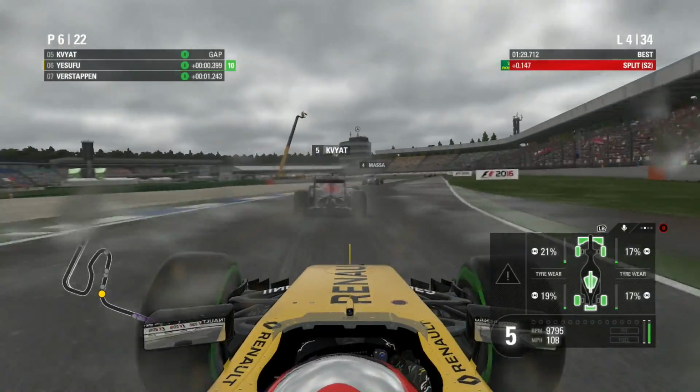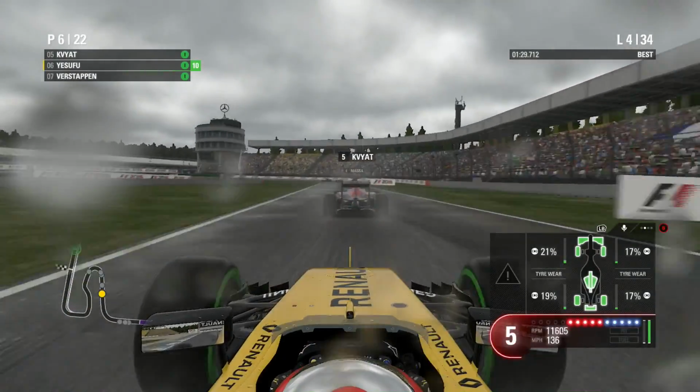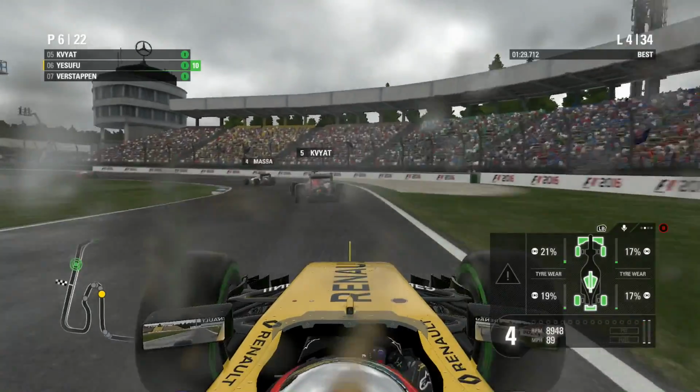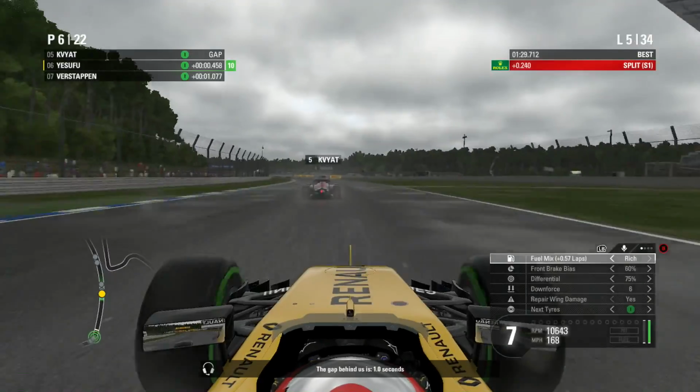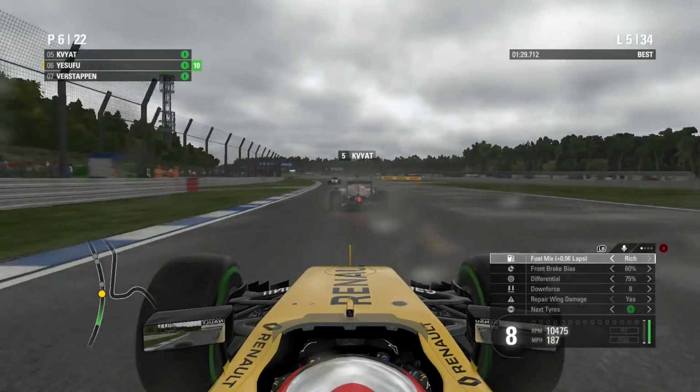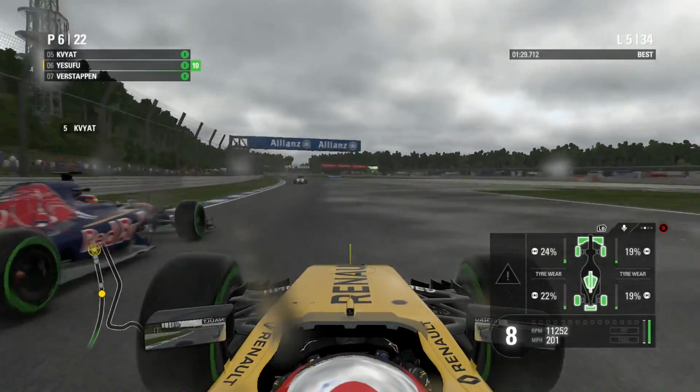On to lap 4. We're still behind Daniel Kvyat, but we're just happy to keep with him because he's very much sticking to the back of Massa. Massa himself is actually starting to catch Hamilton and Raikkonen in front. Raikkonen, who got pole, is struggling to keep up with the Mercedes behind him.